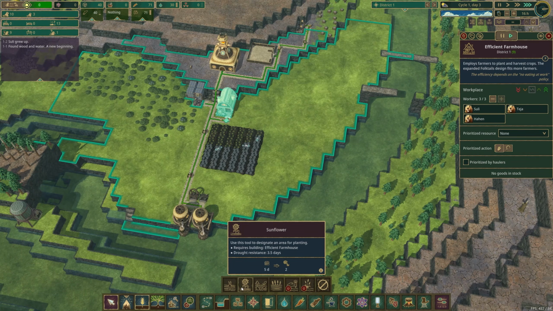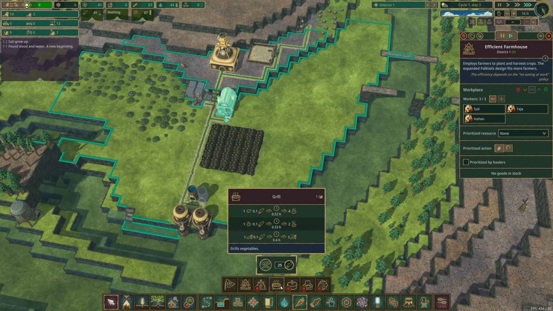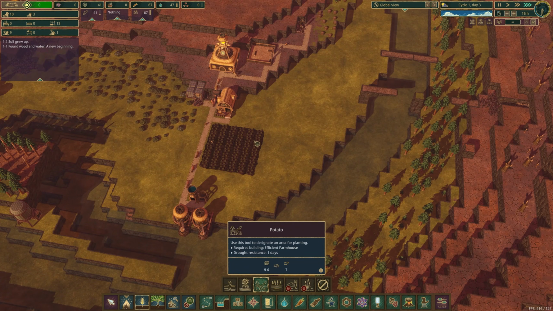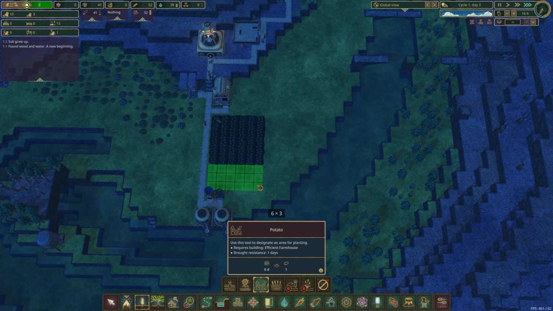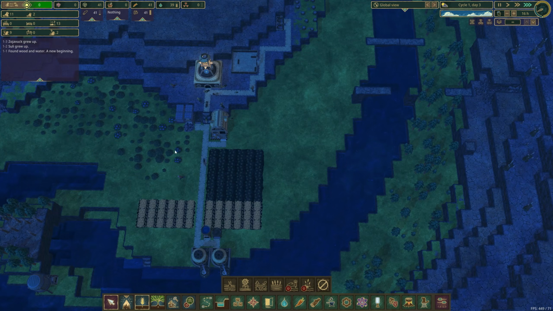Sunflowers can be eaten raw. I never really thought they were a great early game crop. They also have a lower density per tile. But potatoes, on the other hand, 6 days grow 1 potato. You stick it in a grill, you get 4 potatoes. So that's pretty good. Let's start growing some potatoes. Especially because these guys don't have anything else going on. I'll stick these here, and then we'll go on the other side of the path as well. What was that, 6? It's fine.